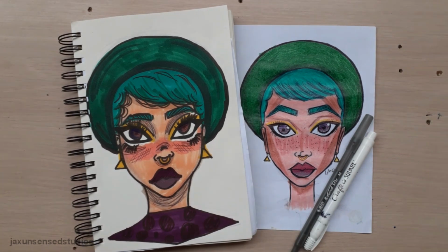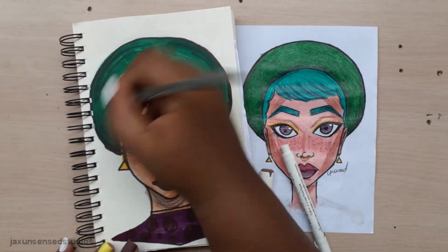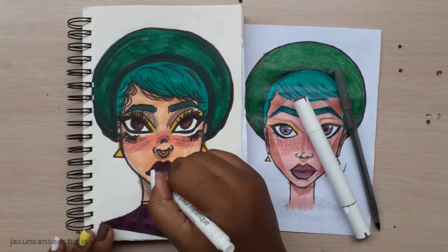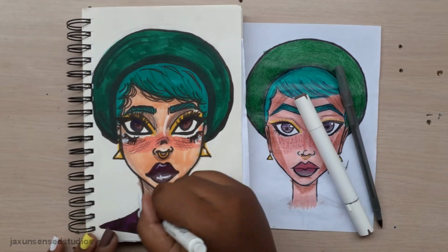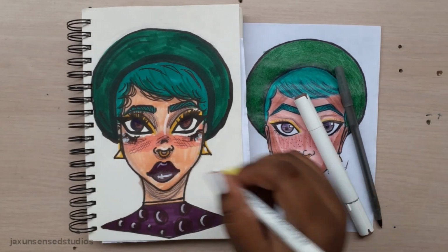Okay, so I'm popping back in right here. I am finishing the line art. You see, I promise that the line art will bring it to life. It does look nice. So now I'm just adding the necessary highlights that bring the drawing to life.